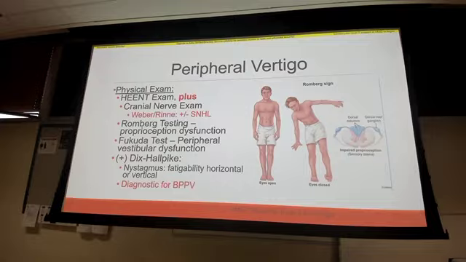Now the Dix-Hallpike maneuver, we'll go over this in lab as well, that is specific for the diagnosis of BPPV. We'll do it in lab. So that's where essentially you have your patient on the table, you ask them to look at a fixated point. You have to make sure there's enough space on the table for you to rotate their neck back. And as they're looking at that fixated point, you're looking for their eyes to have that involuntary movement, the nystagmus. That would be a positive Dix-Hallpike, and that's associated with BPPV specifically.